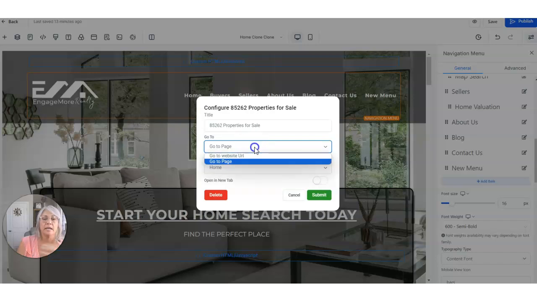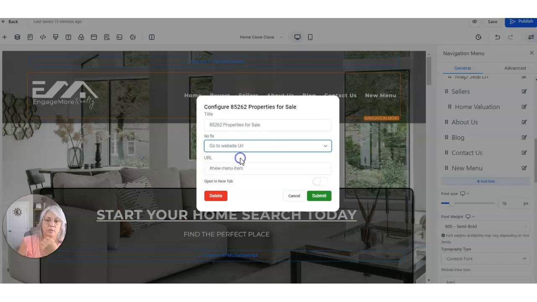In this case, because it is actually going to go to a search result page, then that search result URL is actually going to be created at IDX Broker, which is another training. But you're going to have a subdomain within your IDX Broker account where these are going to get added. Okay, so we haven't done the training on this yet, at least not up until this point. But I will have it done, so you'll have it. So look around for that IDX Broker training.